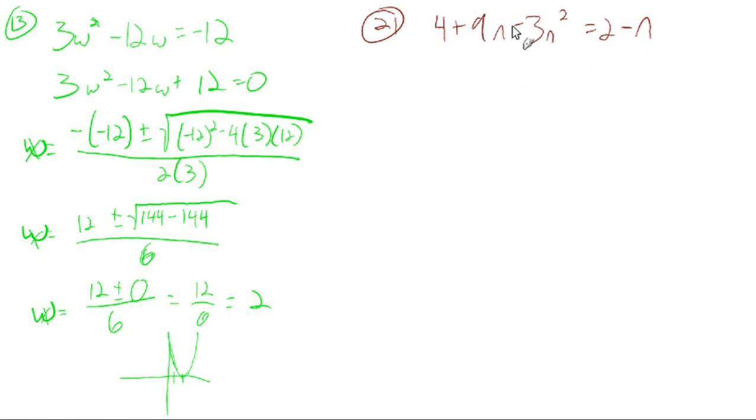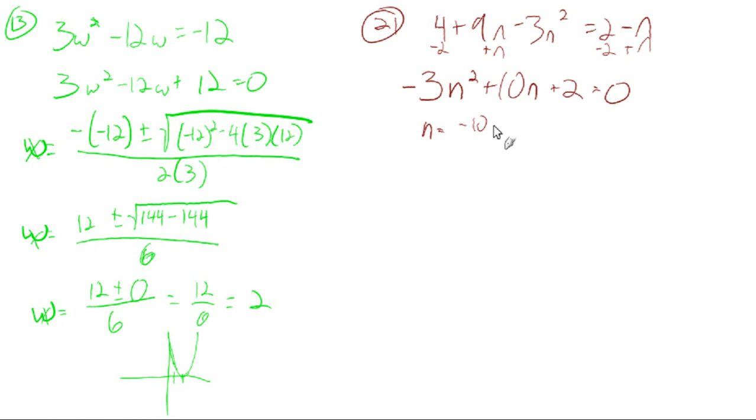So let's maybe put everything on the left side and put it in order. So we got 3n squared. Okay, that's the only n squared term there is. But for the n, we got 9n here, and we'll add n to both sides to get it off of the right side. So this will be 10n. And then we have a 4 here as our constant, except we'll subtract 2 from both sides. So we'll be left with a positive 2 as a result. And all of that is equal to 0. And now we have something we could use the quadratic formula on.